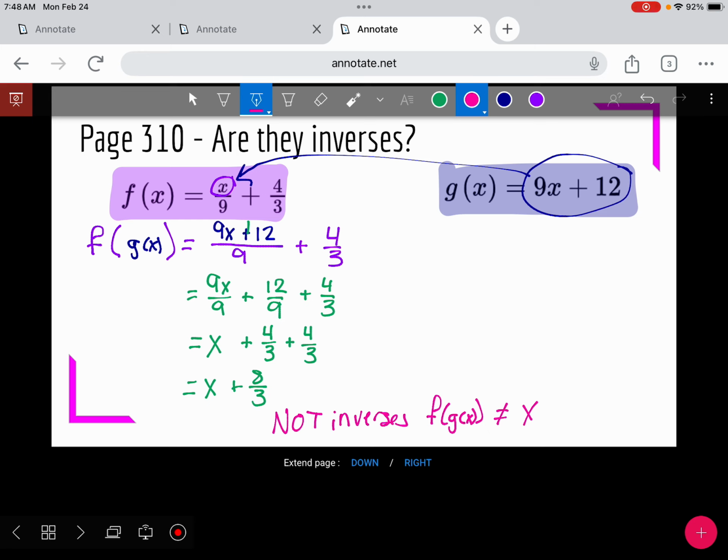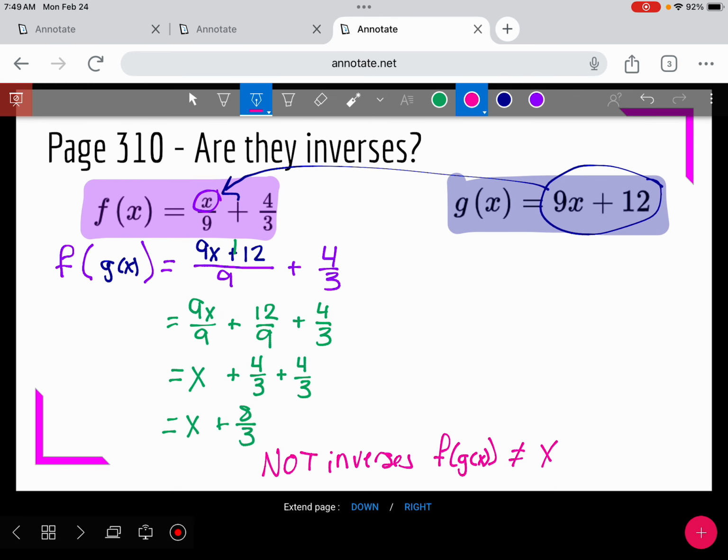You can. And if you look at those and you go, ew, I'd really rather not put that equation into the fraction, you could absolutely have gone the other way and done your g of f of x first. It still would not work. But you don't have to do both if we know for sure it's not. We only have to do both if we're saying, I think this is. We need to show both ways.